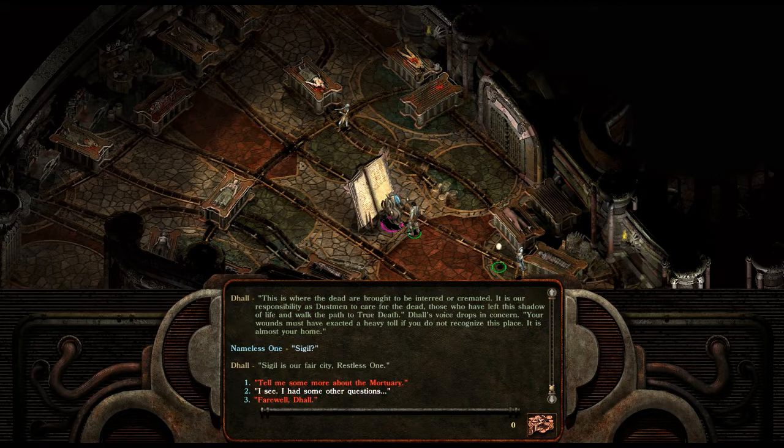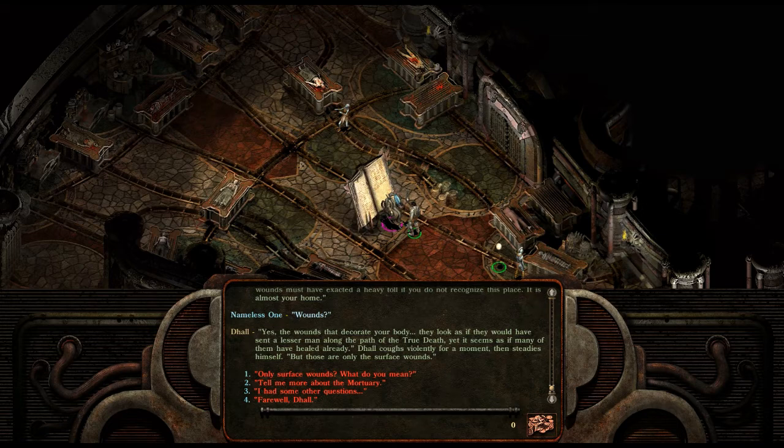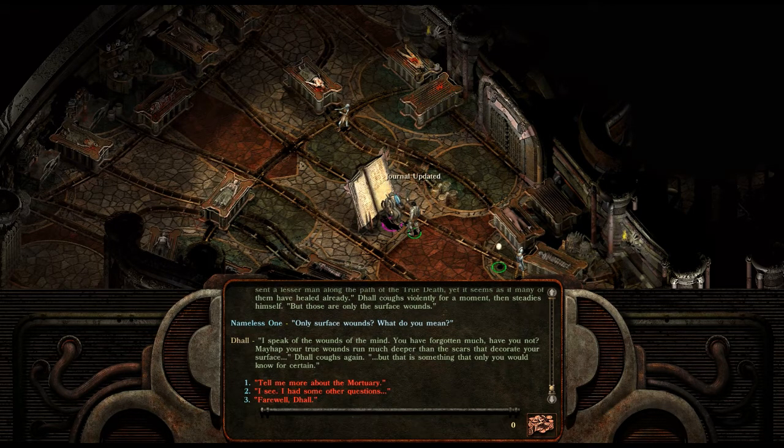Sigil is our fair city, Restless One. Yes, the wounds that decorate your body look as if they would have sent a lesser man along the path of the true death, yet it seems as if many of them have healed already. Dhall coughs violently for a moment, then steadies himself. But those are only the surface wounds. I speak of the wounds of the mind. You have forgotten much, have you not? Mayhap your true wounds run much deeper than the scars that decorate your surface. Dhall coughs again, but that is something only you would know for certain.